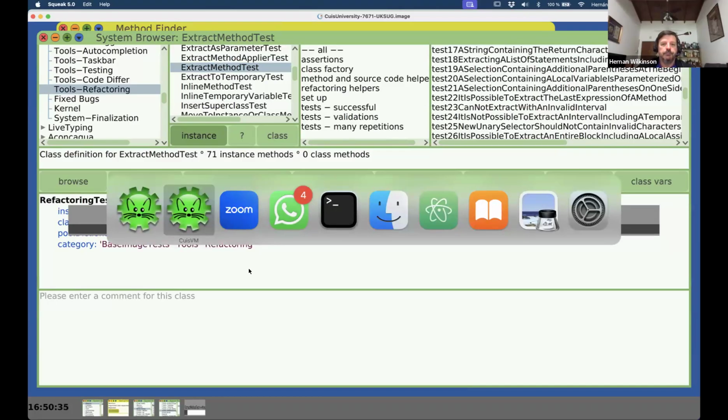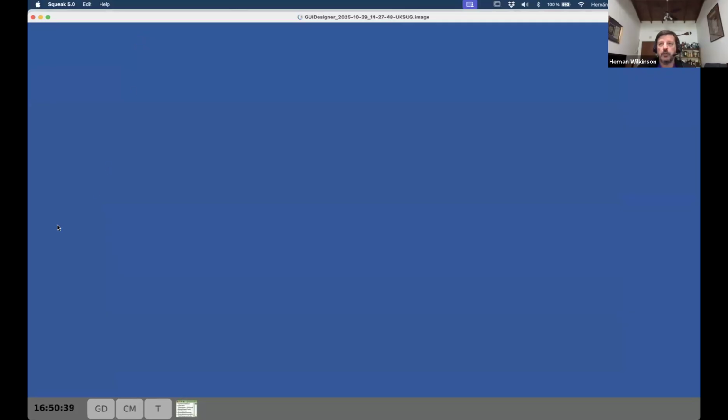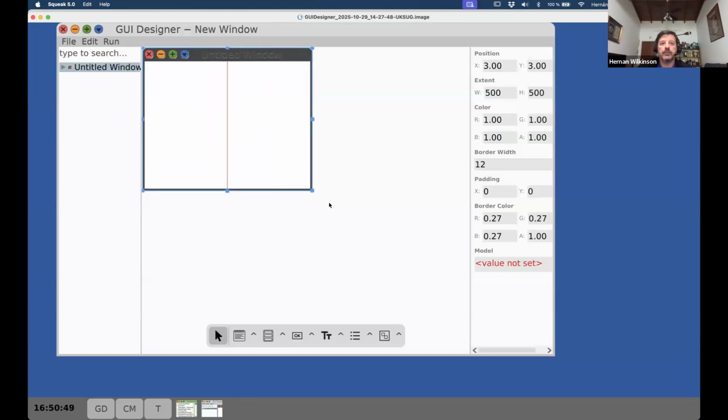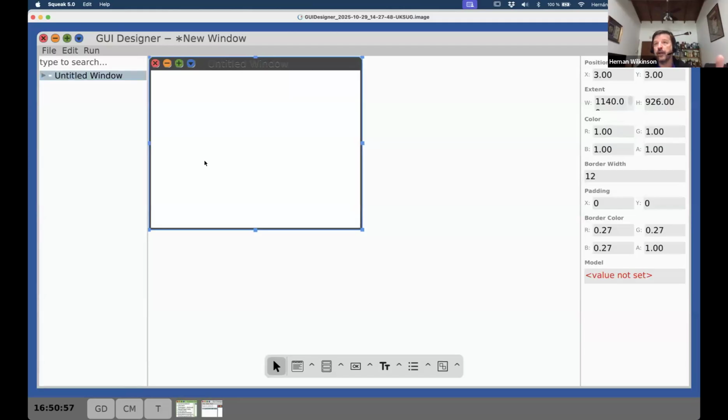Okay. So what I'm going to show now is a different tool, a tool that we are developing at 10 Pines, a tool that LabWare is going to use or is needing. So he's investing in this tool that is going to be open source. It's a tool that allows you to define visually a window, any kind of widget, in fact.